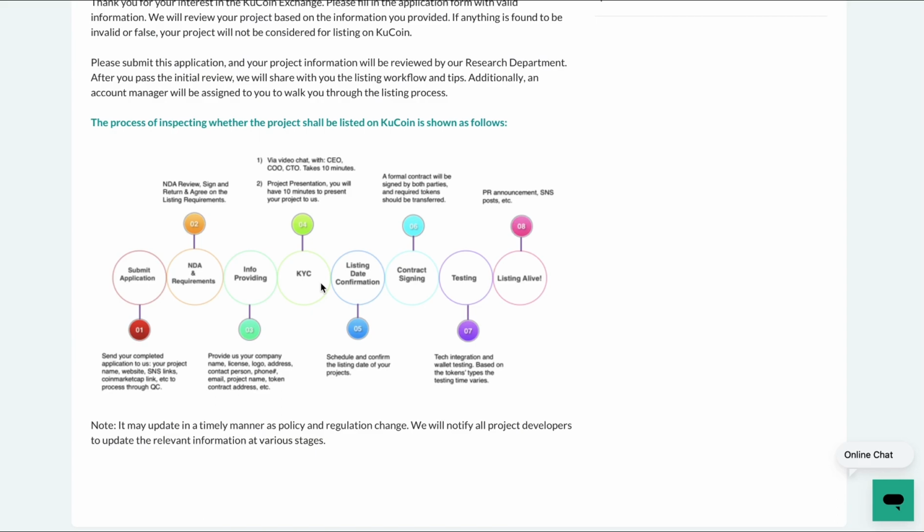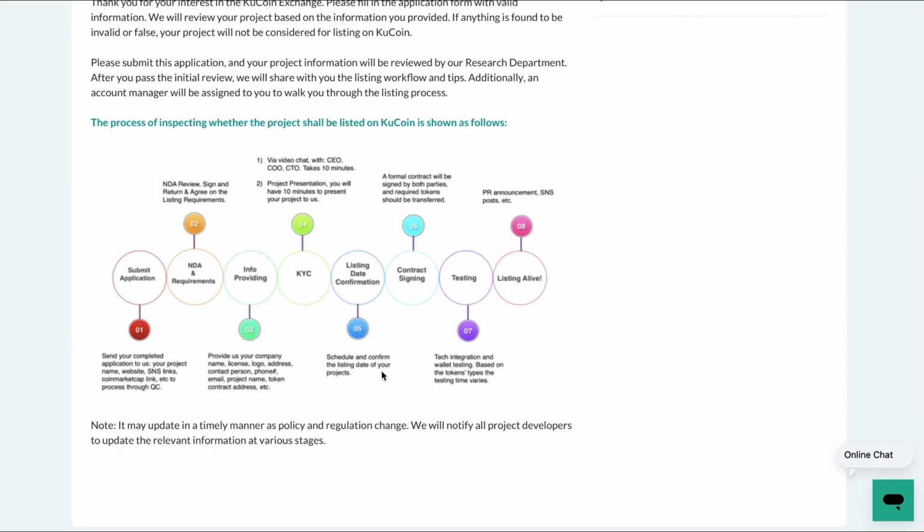Come on. As much as you think you know it all, let's be honest. The KuCoin team are going to know more and have more dollars to actually get depth into the actual project itself, right? So KYC. So number one, they have to get through this whole process, right? That's hard.